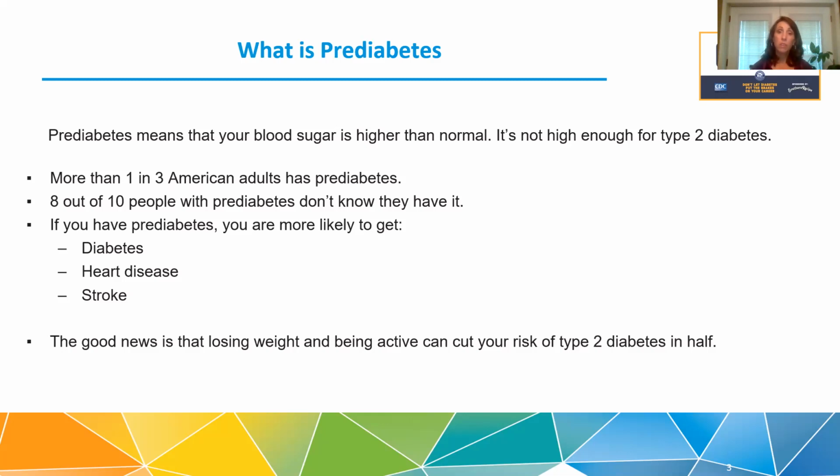And so kudos to you for being back for the second time and being proactive and taking charge of your health. Because guys, the good news is that losing weight, now this program is designed to help you lose weight, but it's because of the healthy lifestyle changes that we're making that you're going to keep around from now on. Losing weight is a byproduct. It's an end result of a better lifestyle and healthy lifestyle changes, but it's not the primary goal.